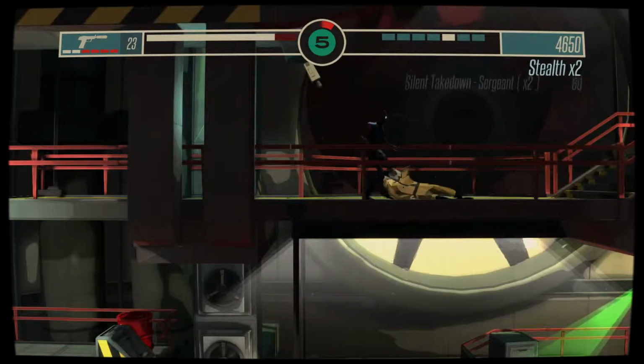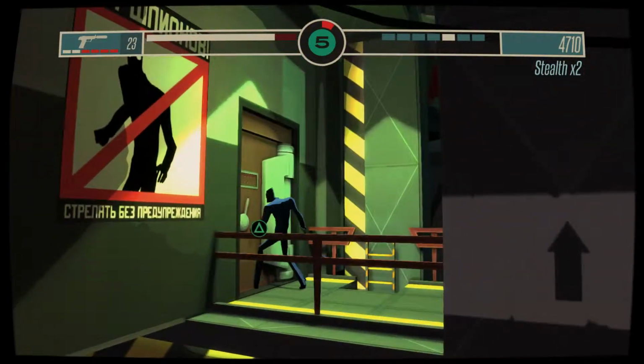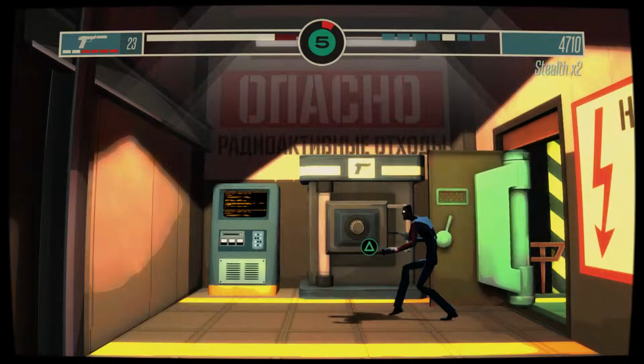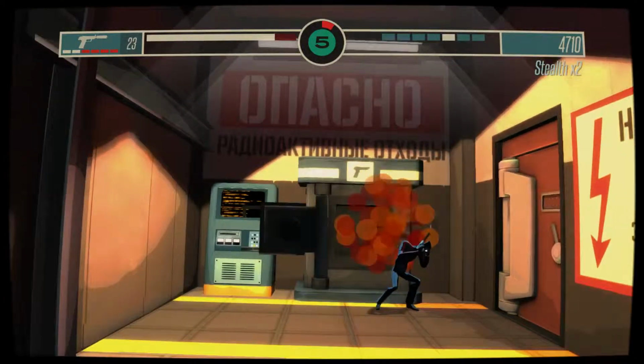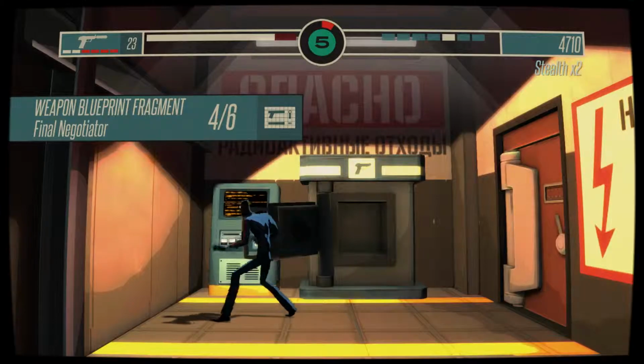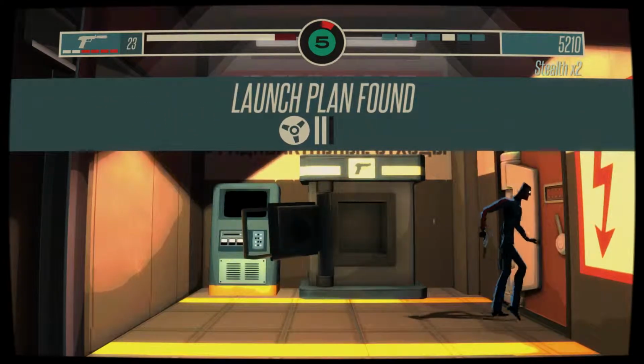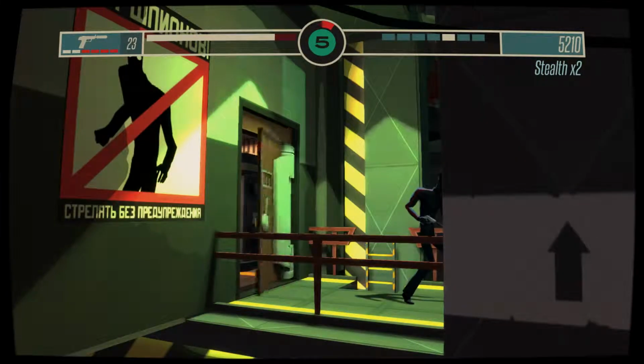Okay, that still counts as being in stealth, even if they radio back. So that's not too much of a problem, just kill them before they do it. But you see the little red bar around the 5? That will go up as they're on the radio to headquarters. And if it reaches all the way around, the DEFCON will then be raised again. And you don't want that happening.